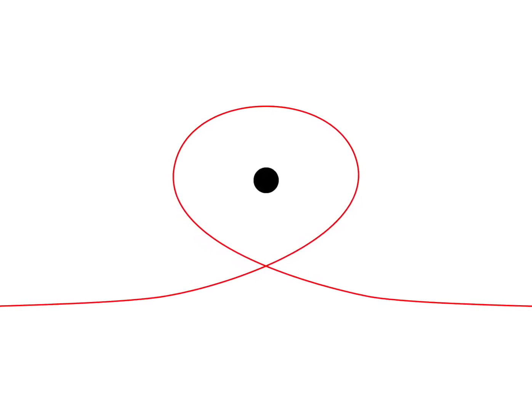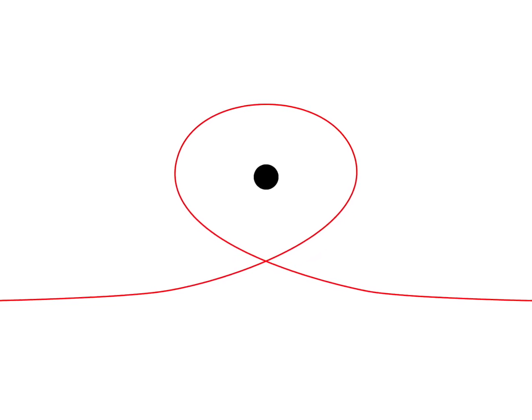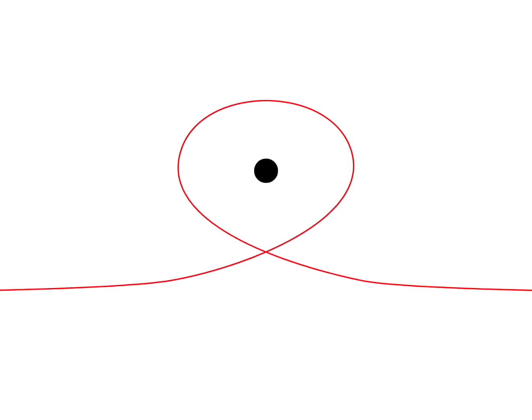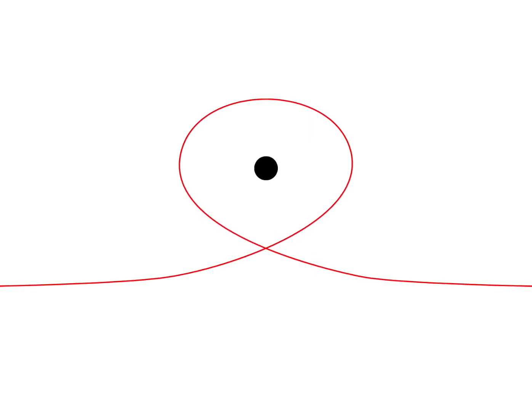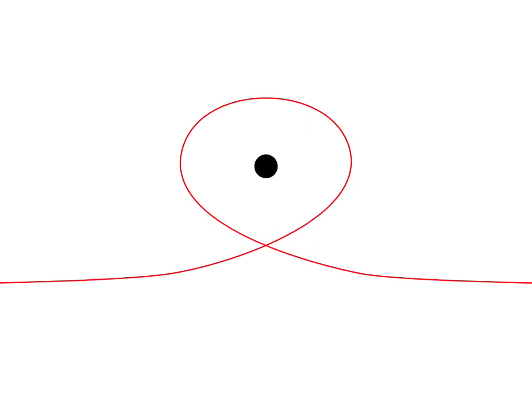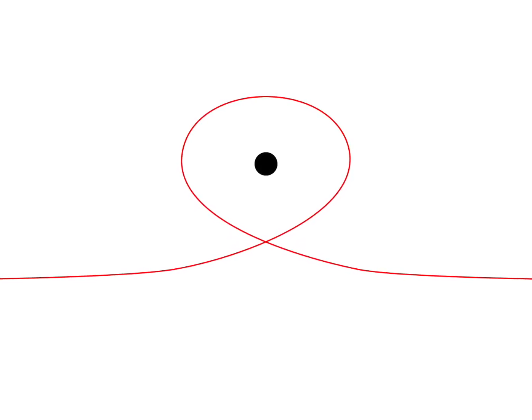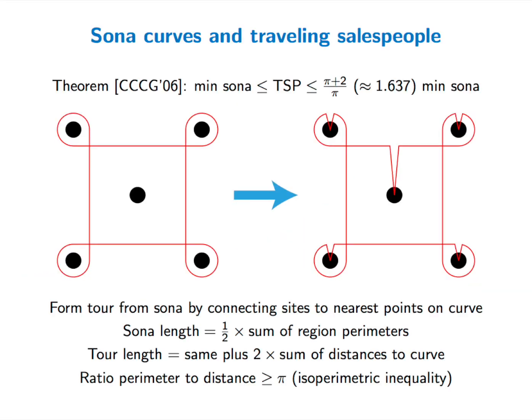So when we talk about the minimum length Sona curve, this limiting length is what we really mean. Another equivalent way to define the shortest Sona curve length is to allow curves that pass through some of the sites instead of around them, as long as we can still assign sites to regions in such a way that each region gets one assigned site that's either inside it or on its boundary. Any curve of this type can be transformed into a proper Sona curve by adding a small detour around each site without significantly changing its length.